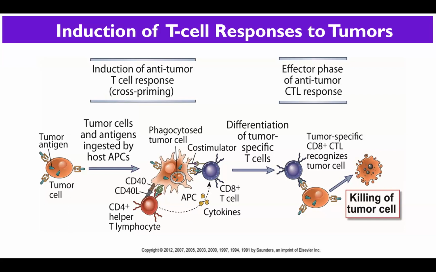The reasoning behind this is that induction of CD4 T cells is much easier. That is easily done by these cells, but for priming and expansion, especially priming of the CD8, the signal threshold that is required is much, much higher. But once they are primed, and in the presence of peptides presented by MHC class I, the CD8 can now expand, recognize the tumor antigens, and mediate the killing.